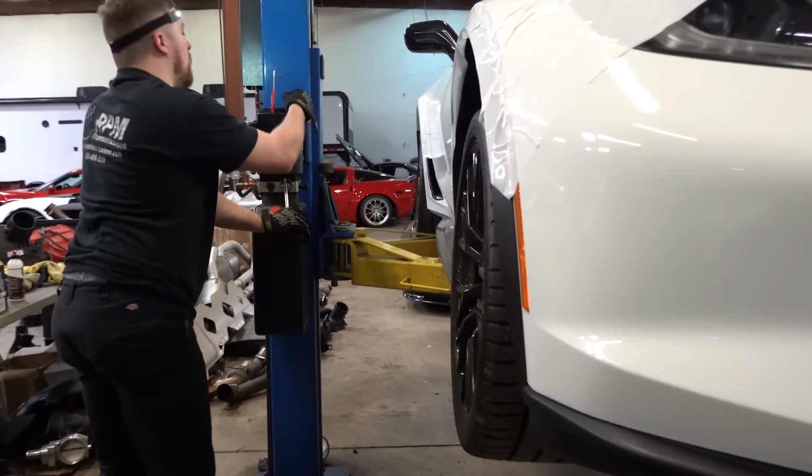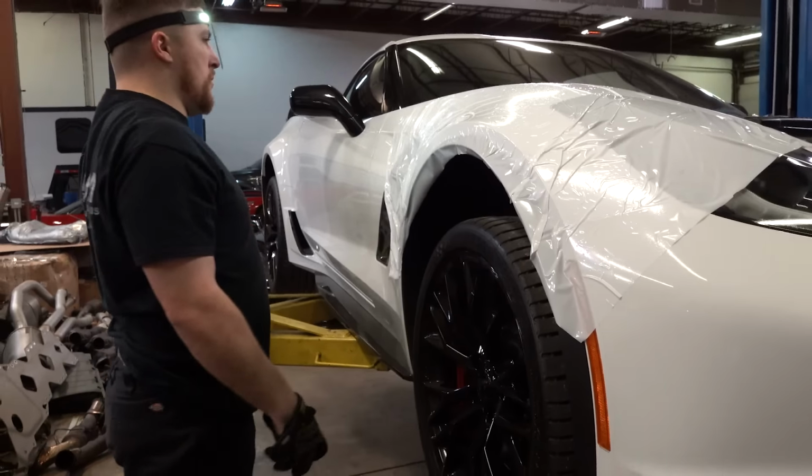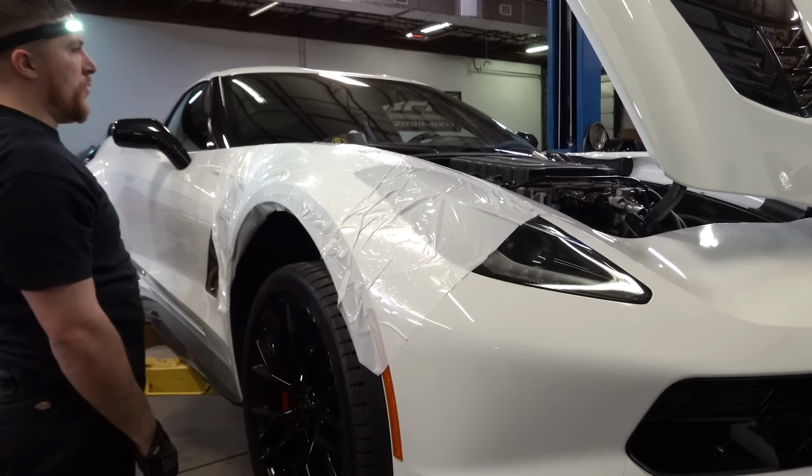Hopefully the headers go in. I think it went way easier. A lot easier, yeah. That stock thing's annoying as shit.